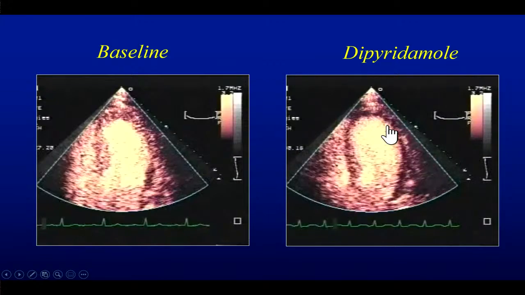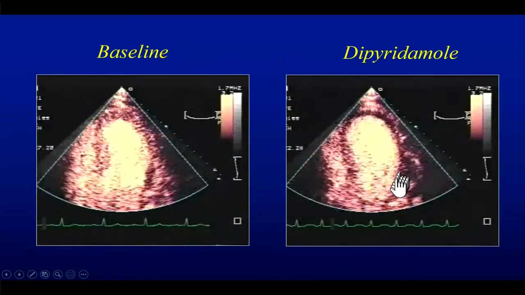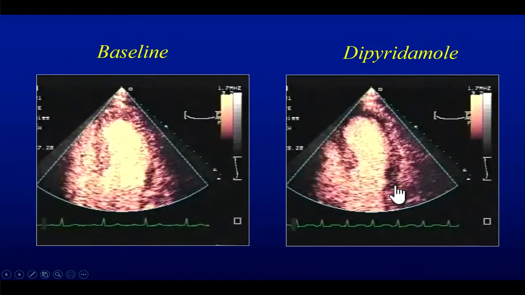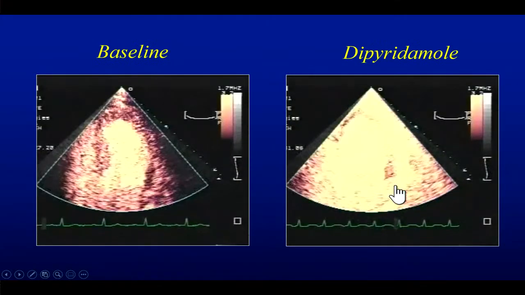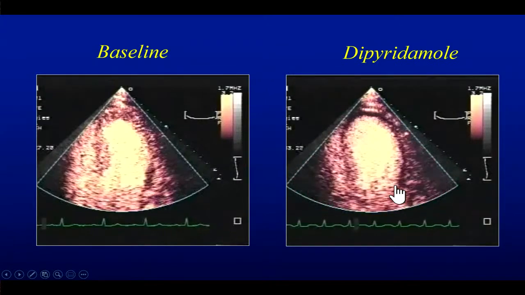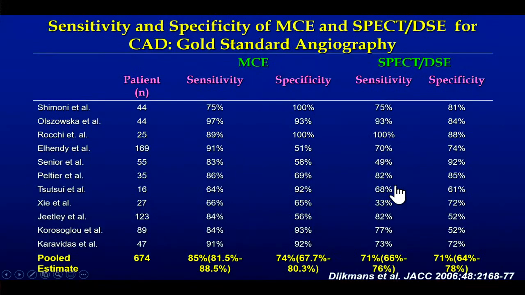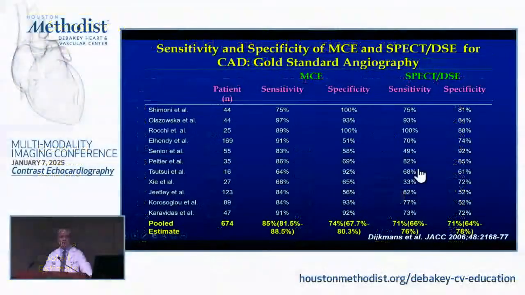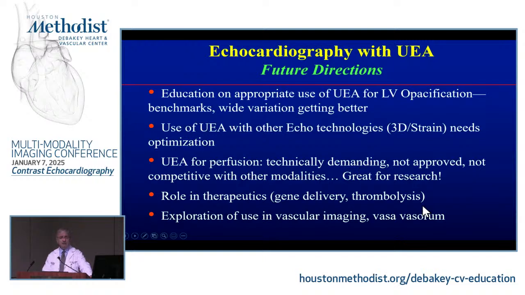Notice that's beautiful, but also if you want to be critical, if I take a look at the lateral wall, here posteriorly, it doesn't look like it's perfused well, yet there's wall motion in it, right? So problems usually in the bases of the heart with contrast. A lot of research went into that, but we don't have a clinical indication for contrast, although many studies were done in the past, and you don't see as many studies nowadays. Yes, you could use it for large vessels to look at vasa vasorum and other things, but usually this is all at this time still educational or research.